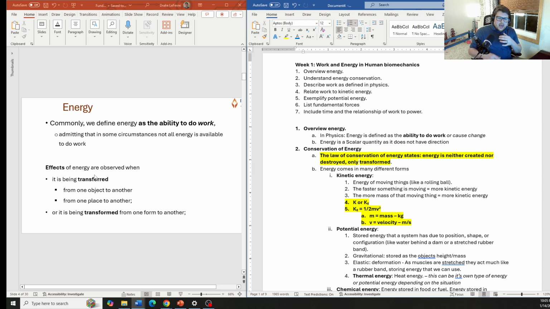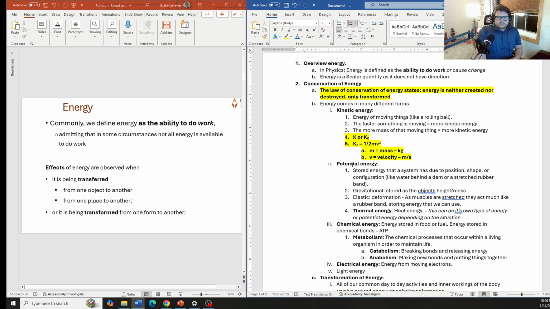So, for example, I can pick up this marker, and I can hold this marker up by raising the marker. I'm taking kinetic energy, which is our motion energy, and turning it into potential energy, gravitational energy, all the way up. If I bring it all the way up, I'm actually using chemical energy from my muscles, breaking down ATP in order to move this pen all the way up here, and now it's changed the different forms of energy. So that's what we're going to be focusing on: the transition, the changing of energy to all the different states.